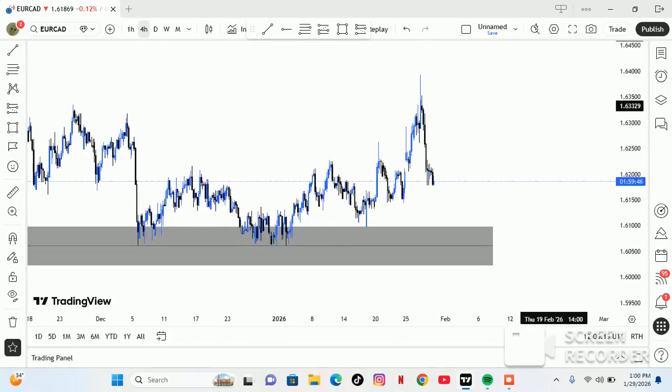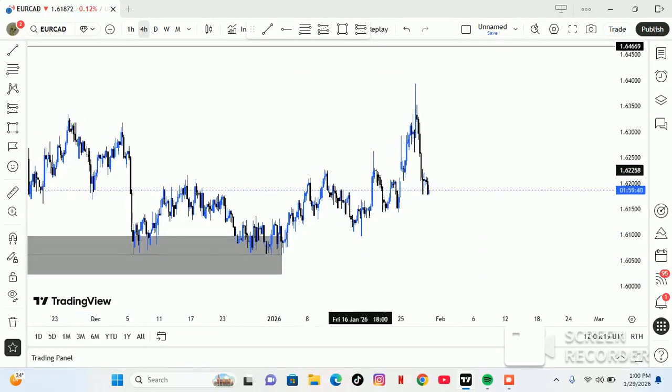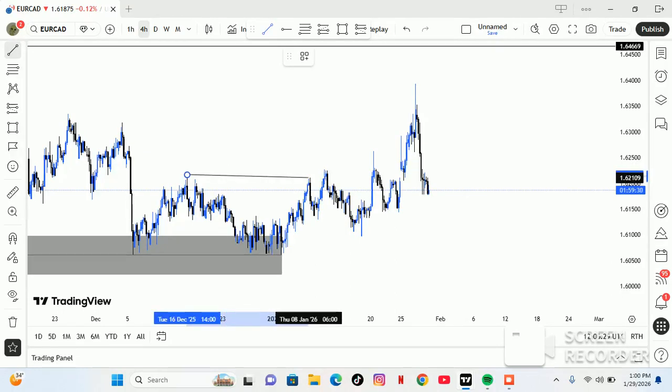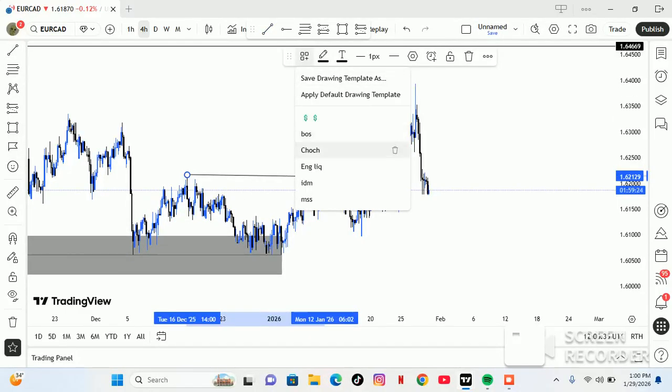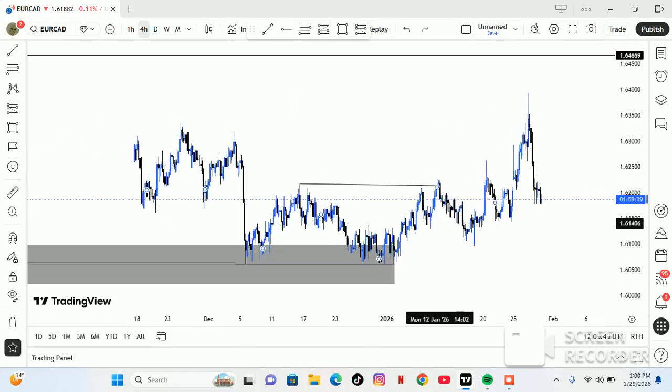So on the 4 hours, mind you, this daily breaker. So this market did what? I did not enter yet. I will tell you guys where I entered from, and I will show you the before and the after of the end of the trade. So you guys should not have anything to worry about. So this market did what? Not a market structure shift yet, because this is a minor structure.